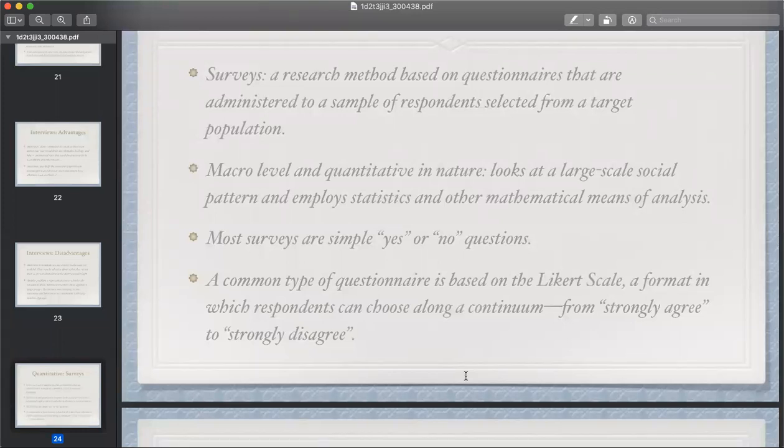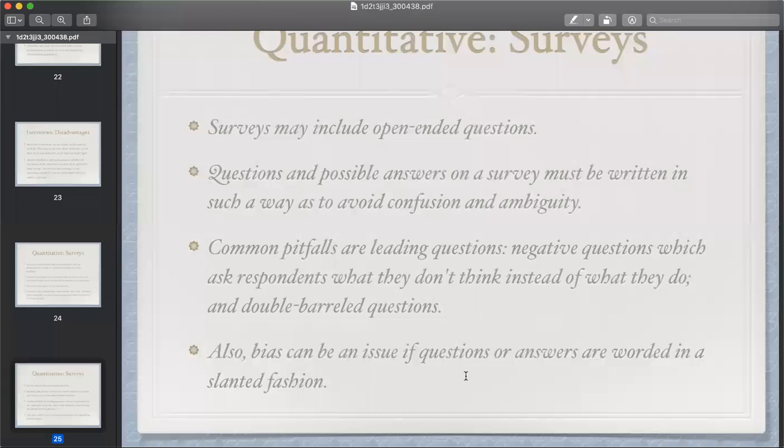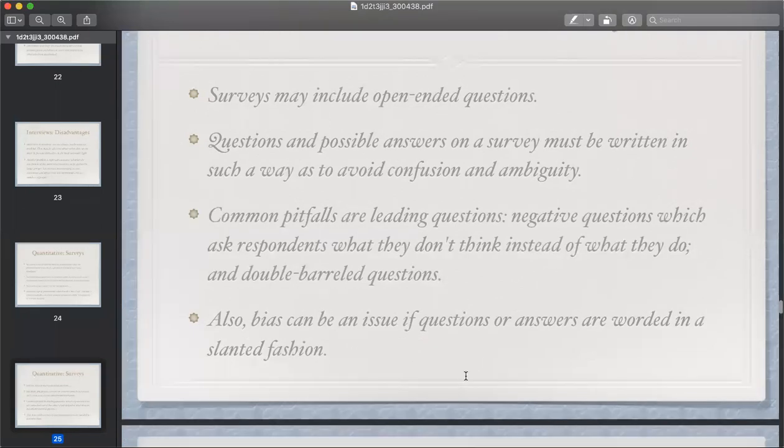And I can collect this information relatively quickly, relatively easily, and most surveys have yes or no responses. Most surveys will have Likert scales, as we mentioned before, strongly agree to strongly disagree. So I distribute these surveys. Occasionally I'll have open-ended questions where there's a free write, but for the most part, the surveys are going to be closed-ended questions. I'm going to give the participants a handful of responses that they can choose, one that best reflects their opinions, their thoughts. When we create survey questions, we want to make sure that we're not using big words, that we're not creating any type of confusion.